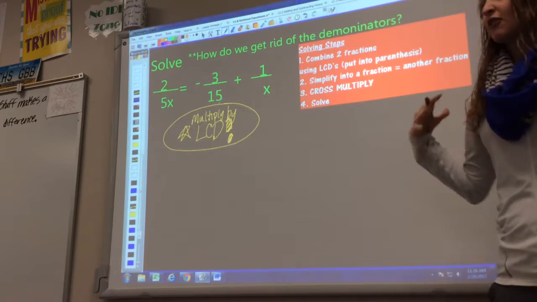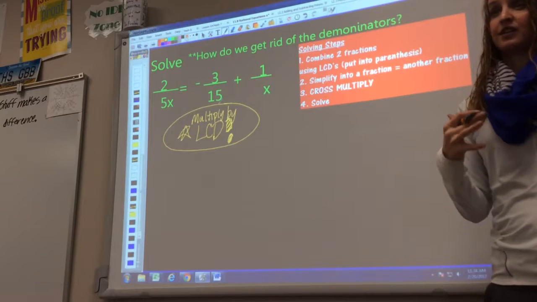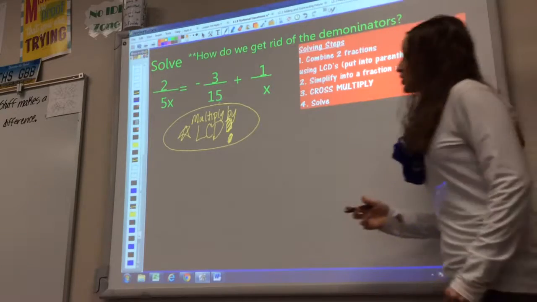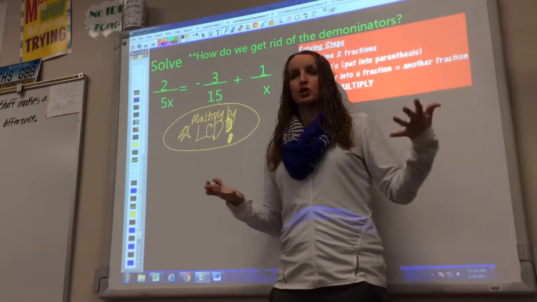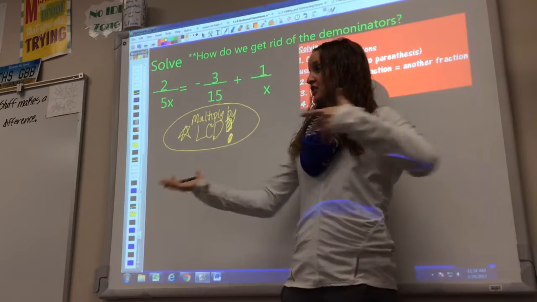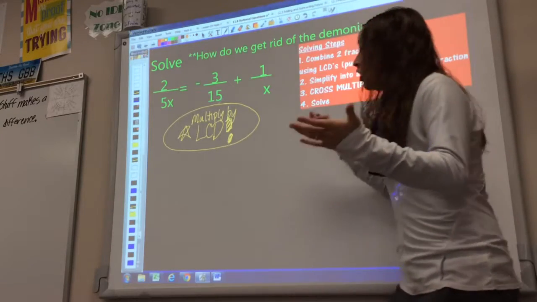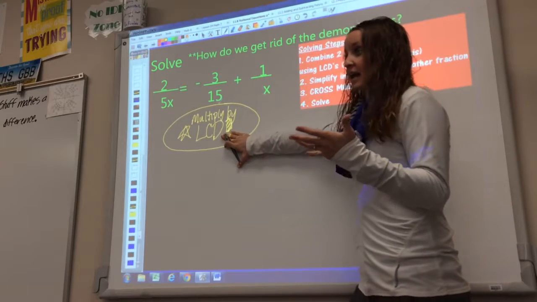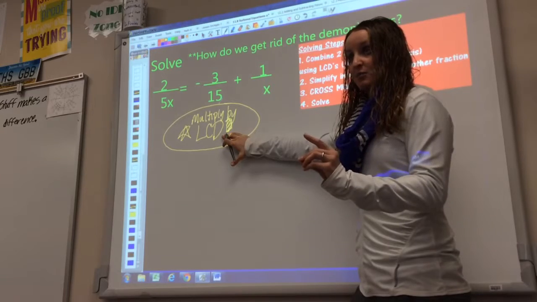Today should be your favorite day because we're going to get rid of the denominator, and I'm going to show you how we get rid of the denominator, okay? Right now, do you guys see, since they are different denominators, it's like comparing apples to oranges to bananas, right? When they have different denominators, it's like 3 different things. You guys following? Okay? Now, to get them all the same, we're going to multiply by the LCD. Check out how awesome this is.